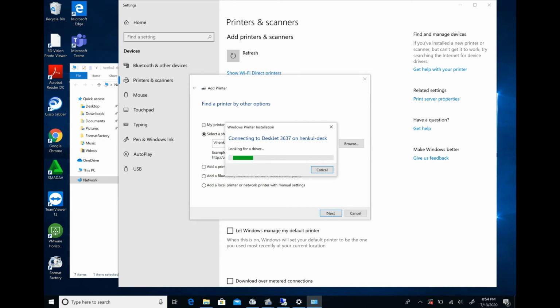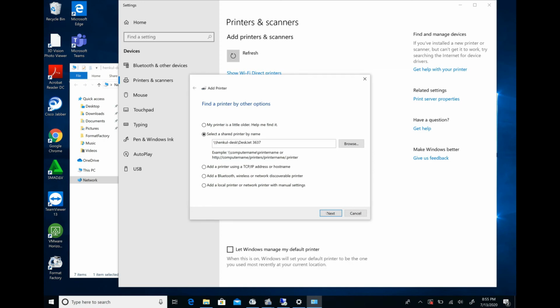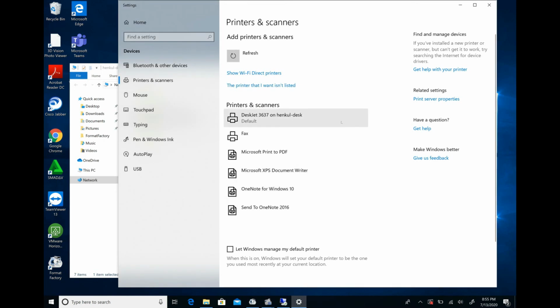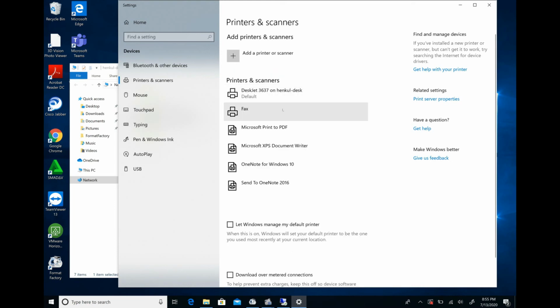So it is trying to connect to it. It's going to download the drivers from the desktop onto my laptop, so I don't have to worry about device drivers. So that's it. You have successfully added DeskJet 3637 on HENKUL-DESK. Okay, so this is going to be the name on the laptop. Okay, so next, set as default printer. I don't need to print a test page, and click on finish. So voila, there you go. So everything is installed. So there I have it, DeskJet 3637 on HENKUL-DESK.